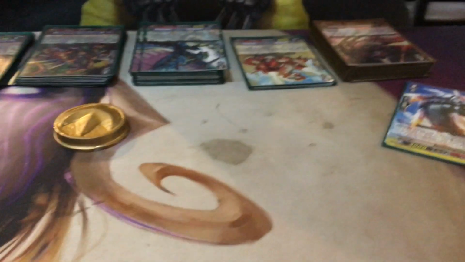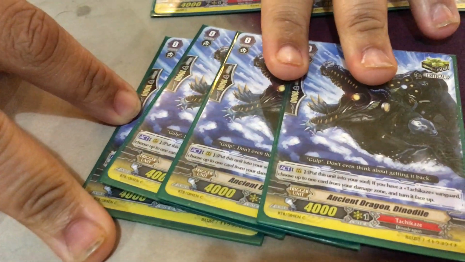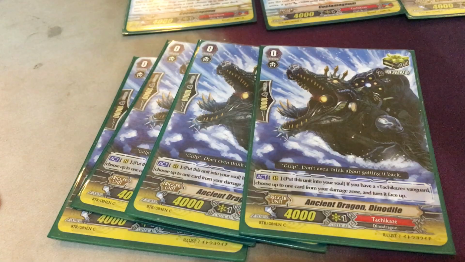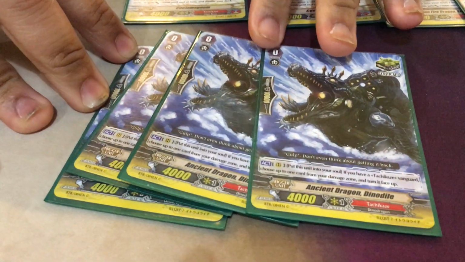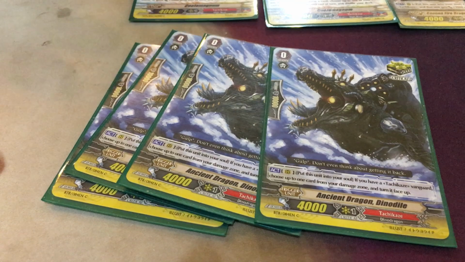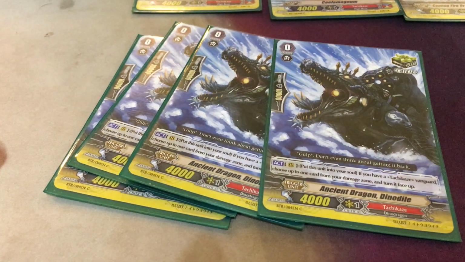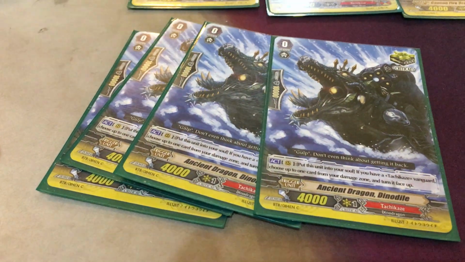Now, next, I run 4 critical triggers. Now, this critical trigger is named Ancient Dragon Dino Dial. And I know what you're thinking. This is a Gaia deck. Why you running Ancient Dragon in it? Well, I'm running this Ancient Dragon because his effect is just too good. Because from Gaia, you're gonna be using Soul Blasting and Counter Blasting. So I'm gonna need to be able to Soul Charge and Counter Charge in order to use those effects.